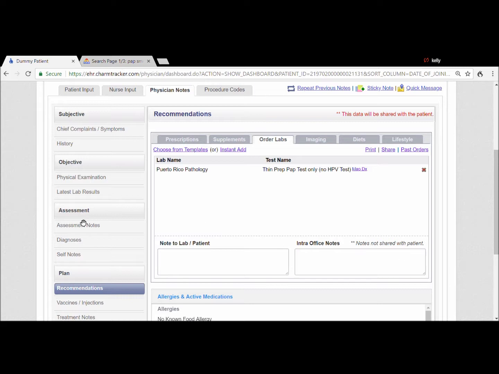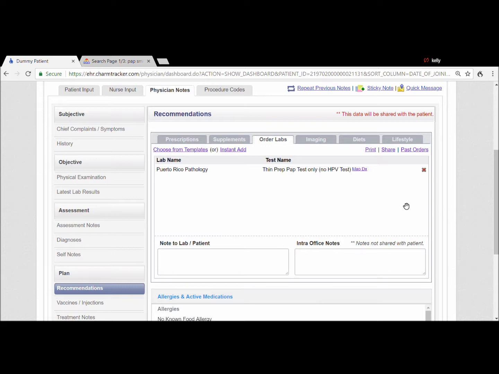Additionally, here's the diagnosis code we included, Z12.72, encounter for screening neoplasm or malignancy of the vagina. And here's what we ordered. Thin prep pap test only, no HPV. Here we also have the insurance information appearing on this, so that Puerto Rico Pathology can bill the plan médico.